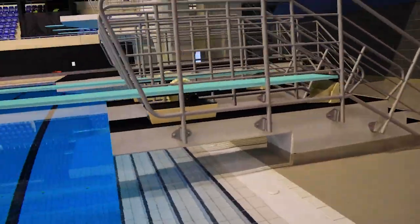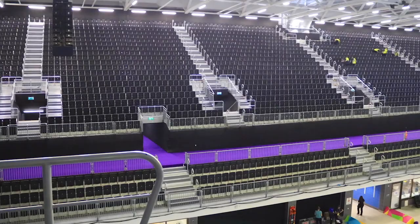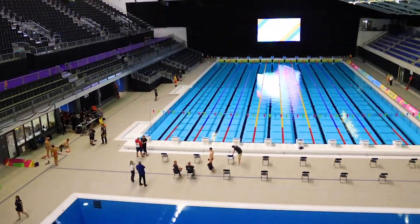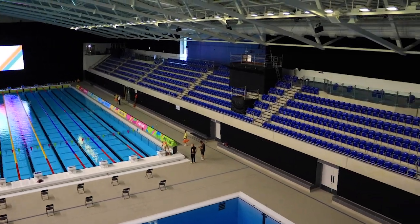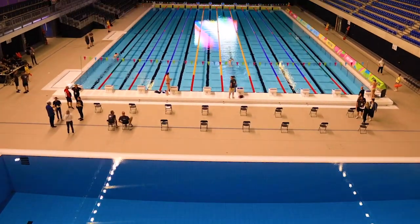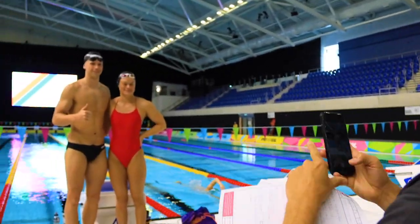It's a fantastic facility. With the home crowd advantage — 5,000 people in the stands — it's going to be something pretty special. There's been a lot of investment from Sport England to make this a successful home games. The guys look happy, the pool looks fast. With the Canadians and the Australians here, I think there's going to be some pretty fast times this summer — we're really excited to get going.